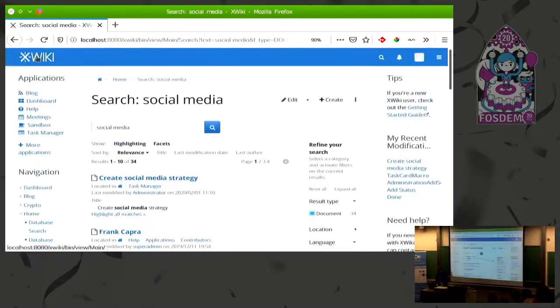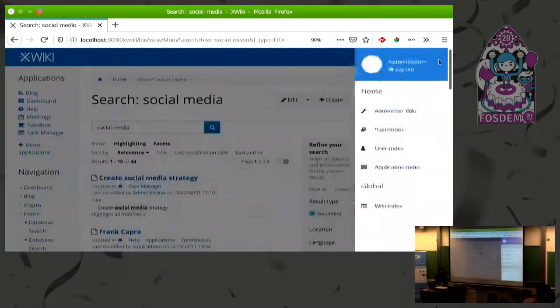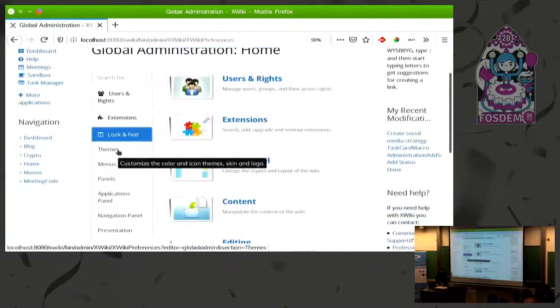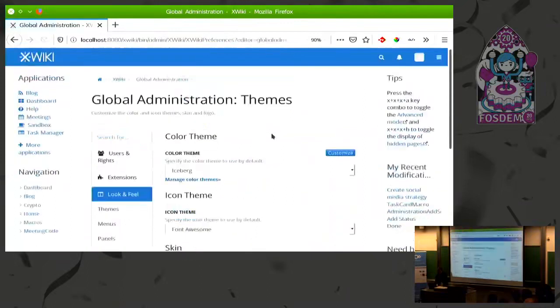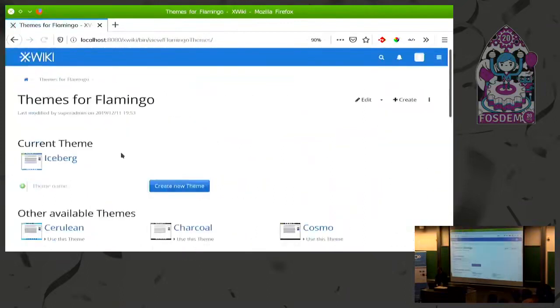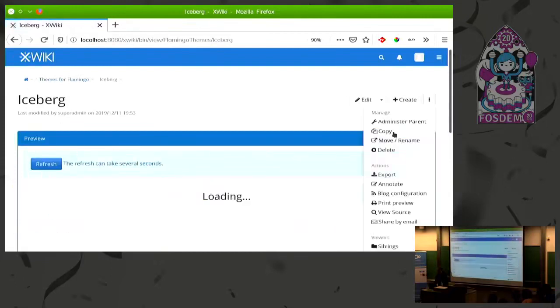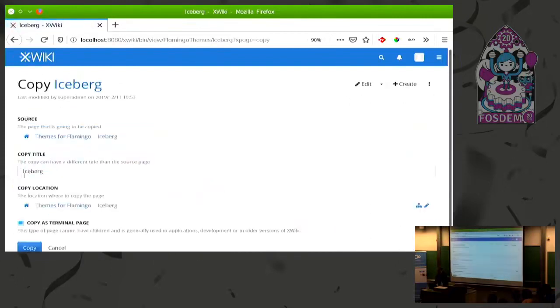So far so good, but it looks ugly, right? We want to give it beautiful colors. So I'm going to go to the color themes. I'm going to copy this default color theme, which is the one being used, and I will create a new one called Abricot, because this is the name of my company.